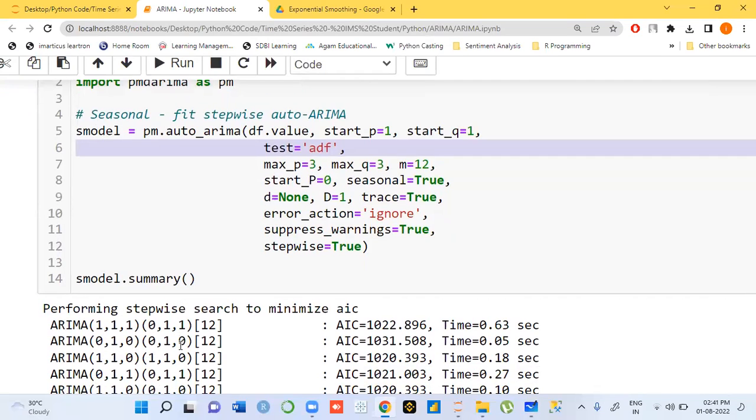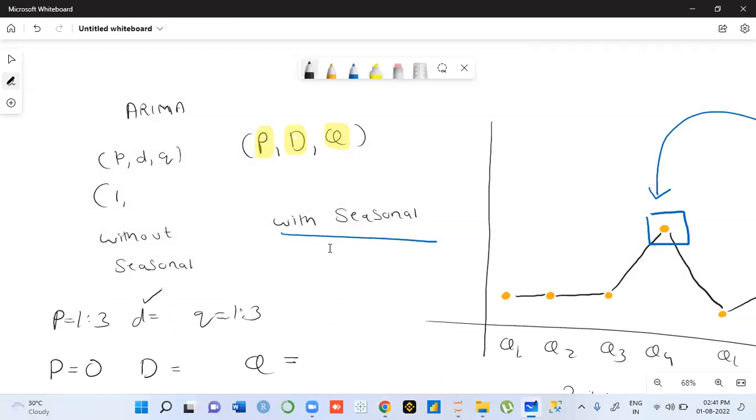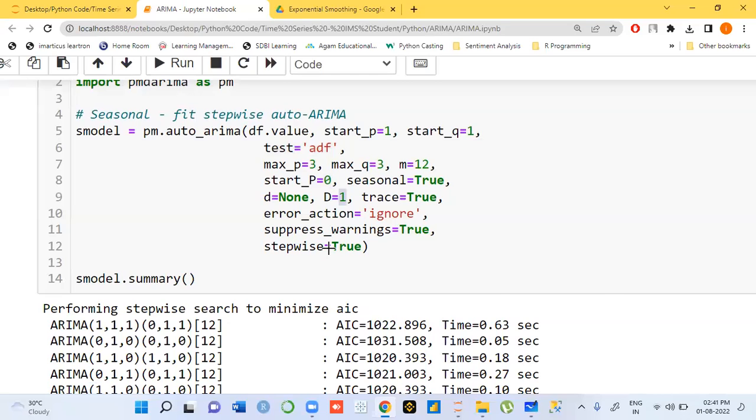Capital P starting from 0. What is the capital D I have taken as? 1. I specify seasonal is true. Seasonality is present. Small d, I don't know. Capital D, I have taken as 1. Ignore the error. Bypass the error one by one.